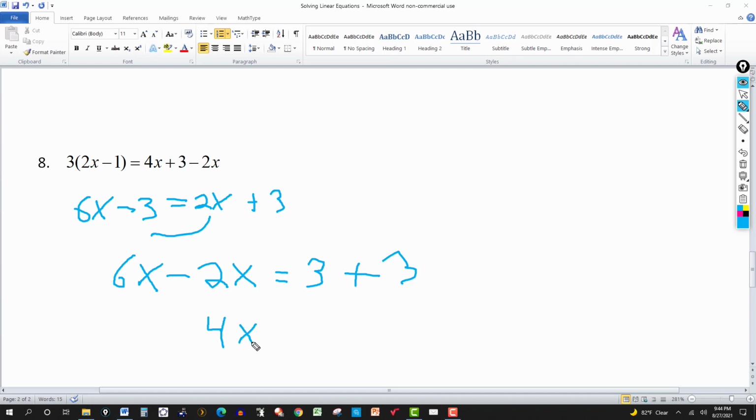Now you combine terms on each side. On the right side, we combine numbers. 3 and 3 is 6. So I get 4x is equal to 6. Okay, again, divide 4 into 6. Okay, so that's the shortcut, x is equal to 6 over 4. And then just reduce it. 2 into 6 is 3. 2 into 4 is 2. So this comes out to 3 halves. Well, like I said earlier, you can write it as 1 and 1/2.